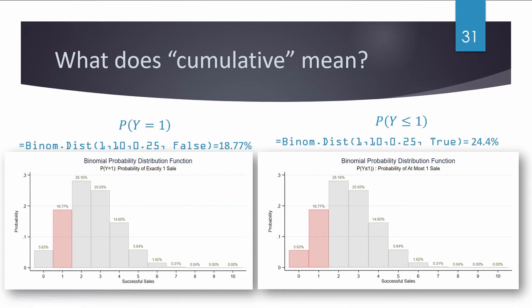So we have two ways here in Excel of writing probability statements. Now, for the binomial distribution, these are the only two pre-programmed functions that we can use here, which means if we had a statement that said, what is the probability that someone makes at least one sale, that would be greater than or equal to one sale, or any other inequality that is not less than or equal to or exactly equal to, we have to carefully rewrite that probability statement in terms of only equal to or less than or equal to. To make that clear, I'm going to show you what I mean on the next graph.